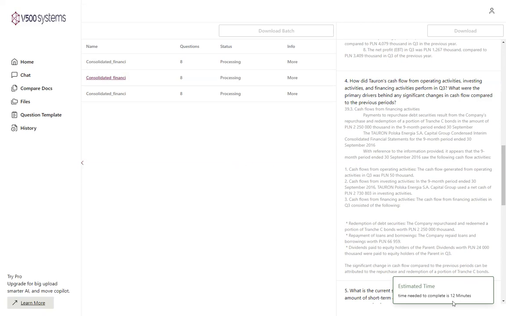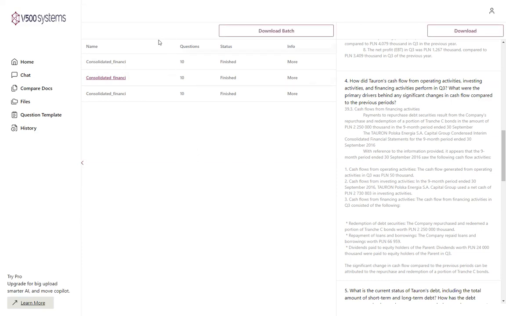Okay, so from 60 minutes we are down to 12 minutes or 8 minutes now. So it's going pretty fast. I think we get asked how quickly does the AI work on the files. Usually I think it's about 1 second per question, as a rough estimate. So we have answers to all the documents. We can see more if we want to dig deeper into the document.